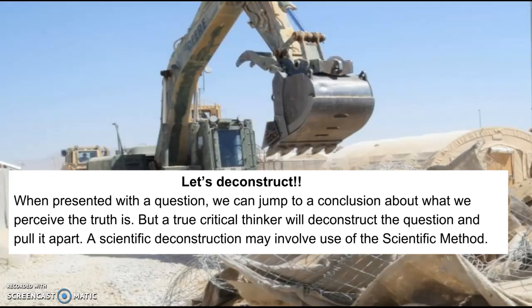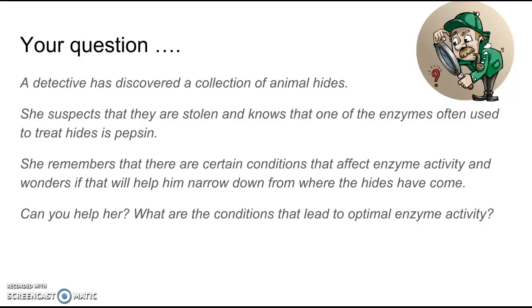When presented with a question, you can often just jump to a conclusion, and the same in science. So you can just say, oh yeah, the truth is this, I perceive the truth is this. But that's not real scientific thinking. What you've got to do is break down the problem, pull it apart, and use the scientific method to really do this. So, you've got a question.